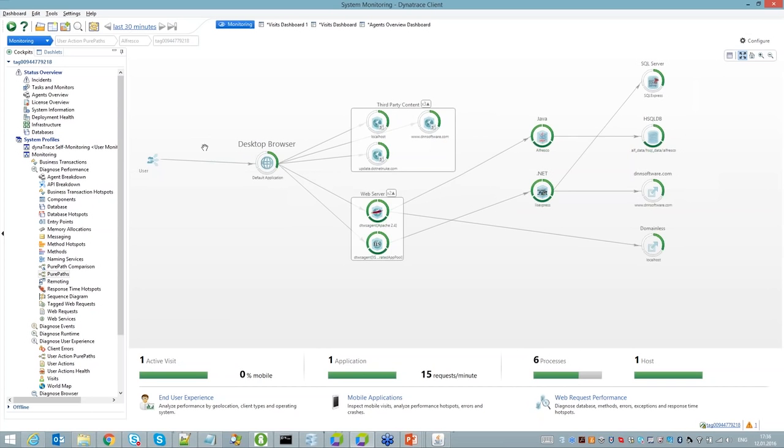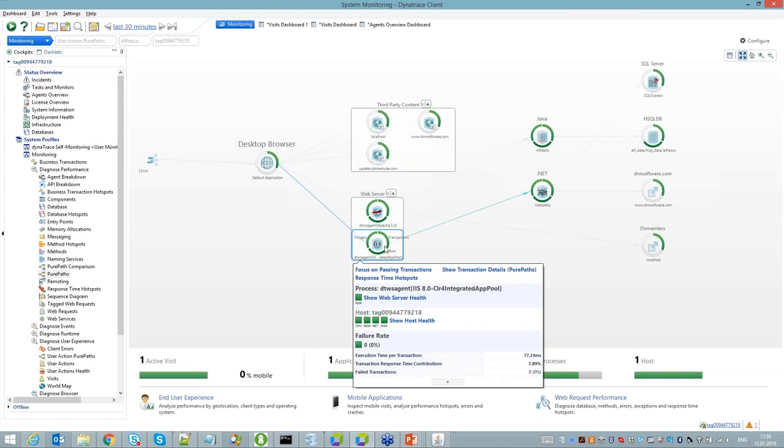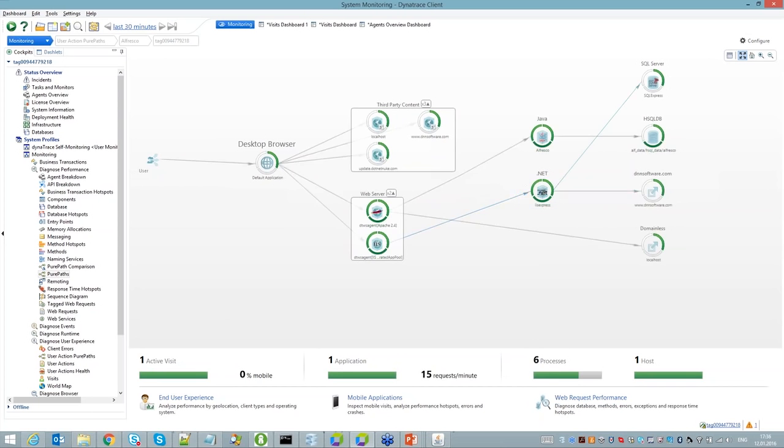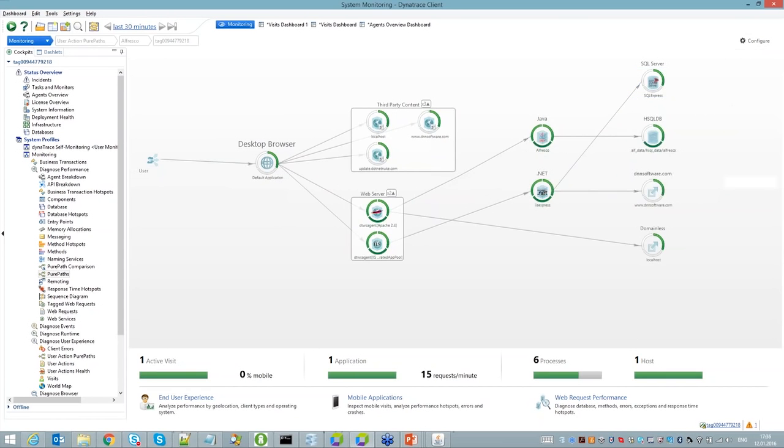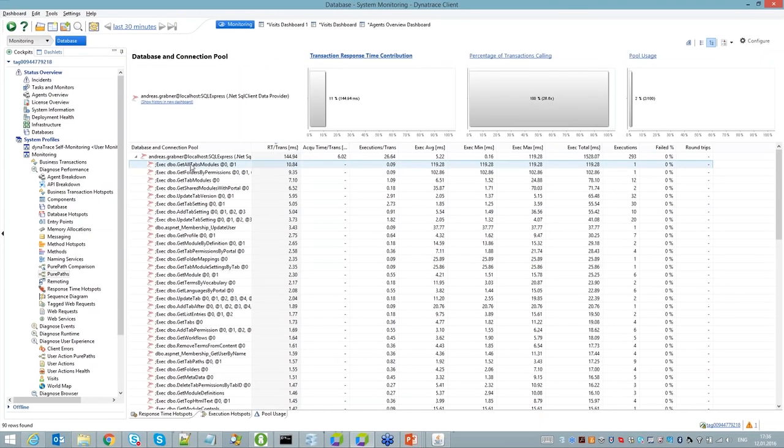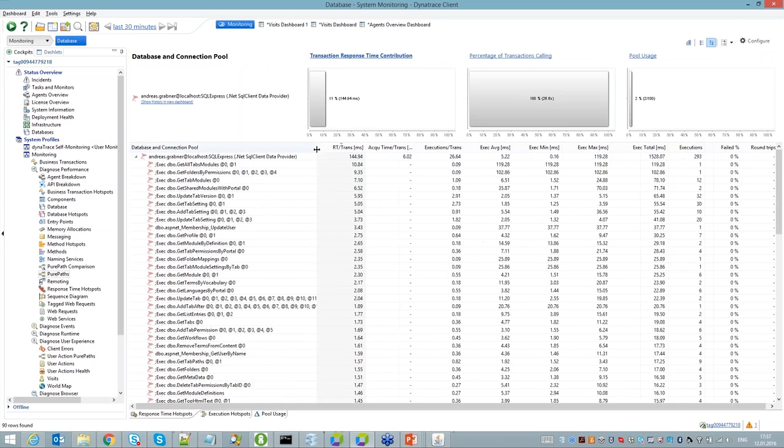I can see now in the last 30 minutes, I had users going through the browser. Still, the old data is here from my Java app, but also the new stuff from my .NET app is here. And it goes from IIS to ASP.NET into SQL Server. So that's all here. And the cool thing is, just let's move the mouse over, show database calls, and it's all here. Beautiful. All the database statements.